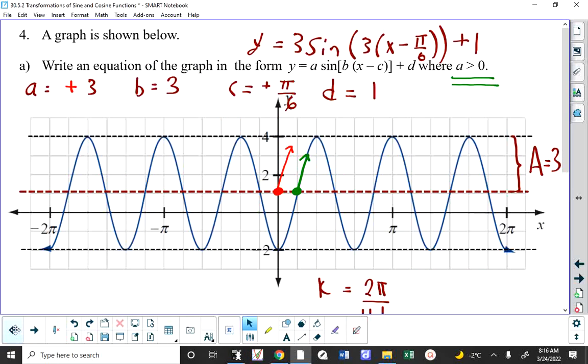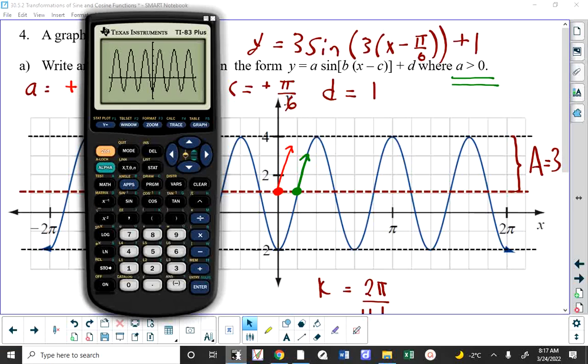If we were to enter the sine function we got, which was at the top of the screen, I'm going to put that as y2. 3 sine, and then 3, another set of brackets, x minus pi over 6. Close the brackets on both arguments, add 1. And I'm going to scroll to the left here, and change this function to be graphing what I call the bouncy ball. And I hit graph, and you can see that it matches the other graph perfectly.